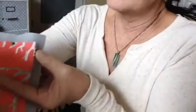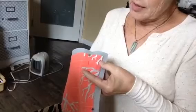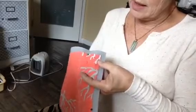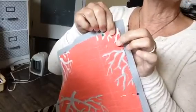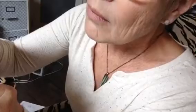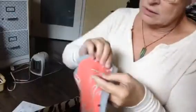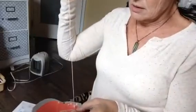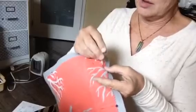Now I've got to get both cameras so they're okay. Go down into the fabric and then come up about the same space as the stitch that you took right here. So, darn it, now I got shade. My stitch goes from here to here, and then I'm coming out again. And so I'm just going to go down and up and down and up.